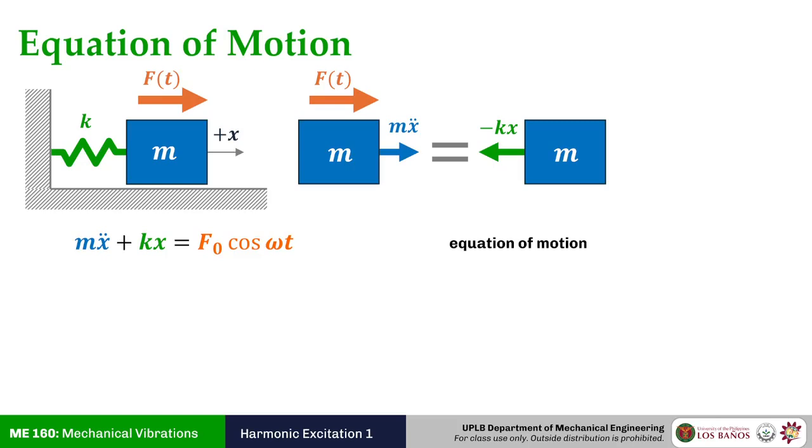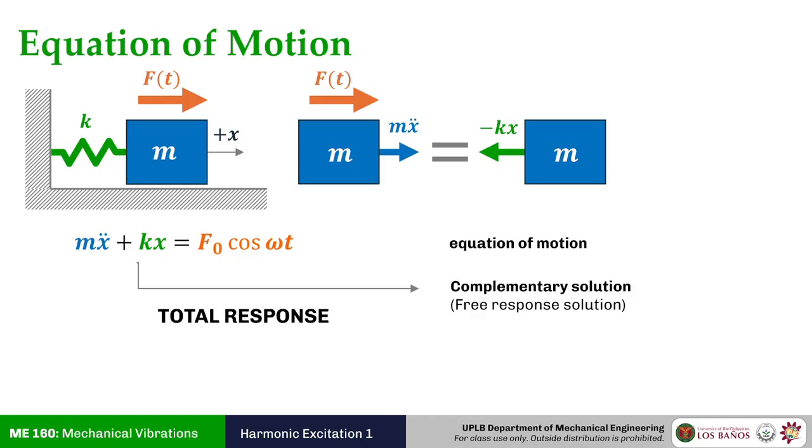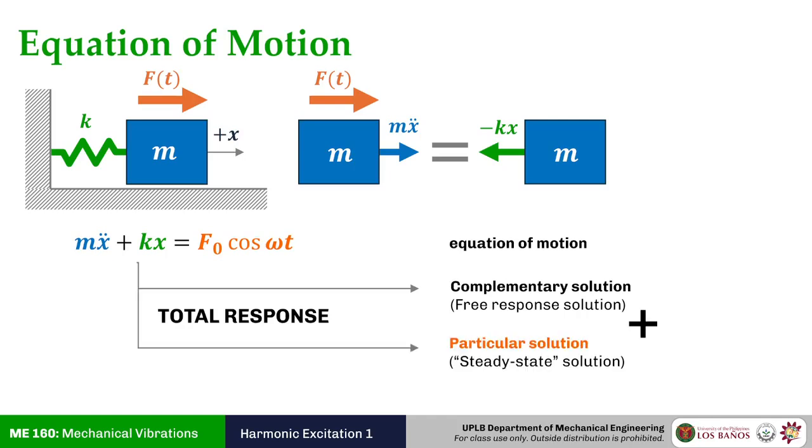So now it looks like a non-homogeneous linear differential equation. Because you have a non-homogeneous differential equation, you will have two components of your response. The first is the complementary solution, which comes from the system itself. It is the system vibrating to its own tune. And the second one, the more interesting one, is the particular solution. Right now, we will call it the steady state response or the steady state solution.